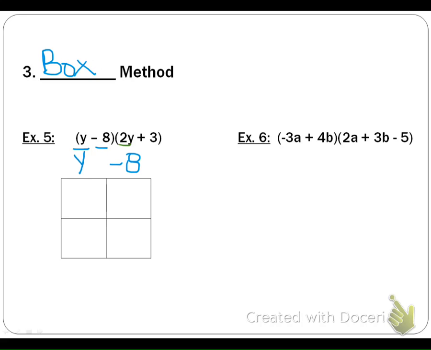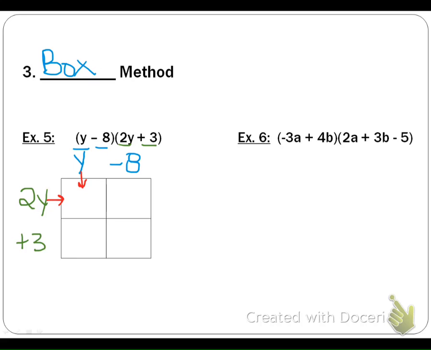For the second expression, you have another two-term expression, or binomial. So there's the first term and the second term. And we're going to write them vertically to show the rows. So our first row is going to be 2y, and our second row is going to be +3. Inside the boxes is where you're going to show your multiplication. And this is sort of like playing Battleship. So you're going to multiply the first row times the first column to fill in that first box right there.